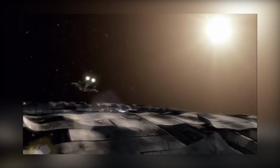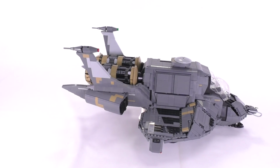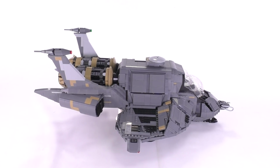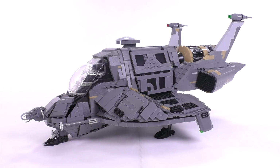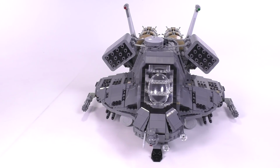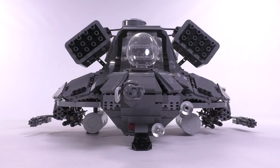The Raptor at this scale, built in tan or dark tan as the primary color, is insanely expensive and somewhat impossible, or at least you'd have to change certain parts out because of the shapes that are required to make the ship look the way it does at this size. David opted to build the Raptor with the primary color as the dark bluish gray, with just a little bit of the dark tan highlights, or accents really, here and there, and that's what makes this ship actually possible to build in real life. Tan or dark tan as a primary just wasn't really an option. Though some have tried it, it's just a much more expensive build.